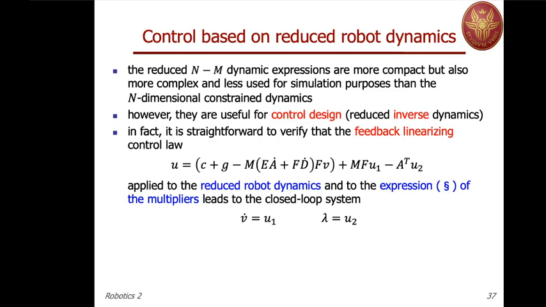So on the closed loop system, once you have applied the above controller, with u1 you move the end effector along the circle, for instance in the 2R case. With u2 you say which force you would like to apply normal to the surface. So you have a decomposition in two directions. One is the tangential one, where you have free motion, and one is the normal one, where you have forces, and through u2 you apply these forces.